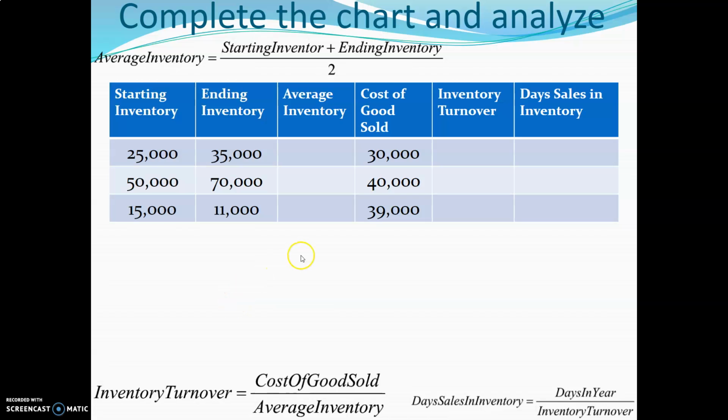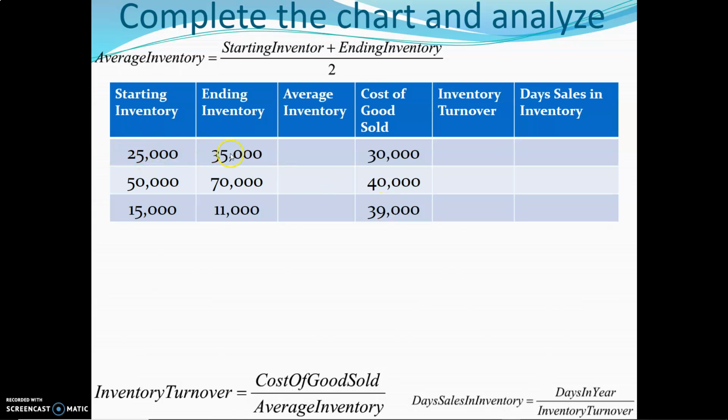So I'd encourage you to pause the video at this point, see if you can apply yourselves, and complete this chart. Alright, now that you've had a chance to go through these numbers on your own, hopefully paused and taken the time, the 5 minutes to do them, let's take a look at what the actual answers will be.